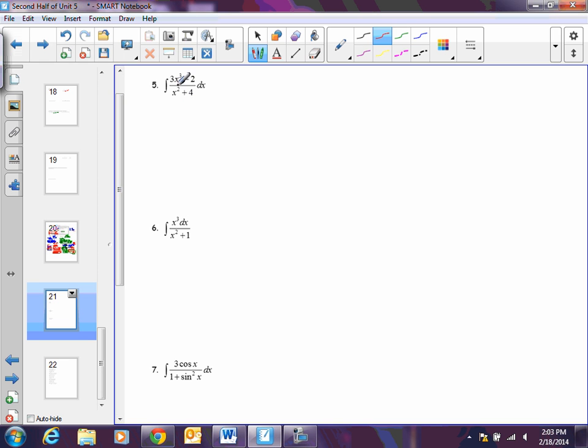So looking at this, I could split it up into 2 pieces. All right? And then the second piece with the negative 2, that would be an arctan, but then I'm still going to have an issue with the first piece. So I want you to notice here that the degree on top is bigger than the degree on bottom. What algebraic thing did we do for problems like this before we even integrated? We divided.